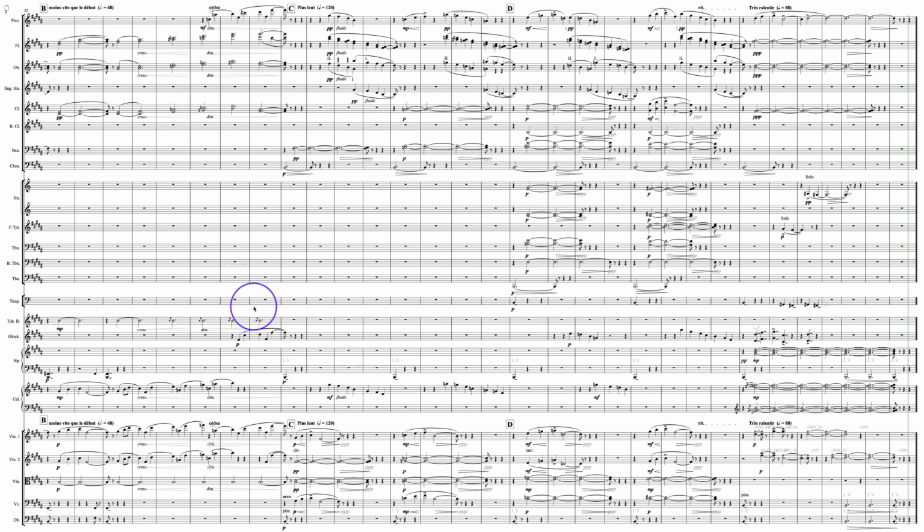Maybe, since you're already going to use artificial harmonics at the end, this could have been done a little bit differently. Maybe starting an octave lower or something like that. I hate to say that because it's such a great idea. But the destination there, maybe it can be inferred, or maybe it can just be played. It's already going to be played on glockenspiel, so you don't really even need to state it with the piccolo. The piccolo can even drop out or just play an octave lower. Okay.